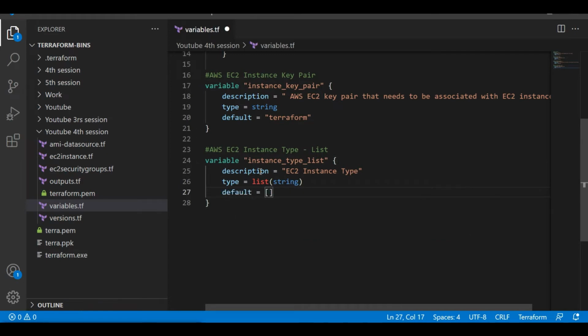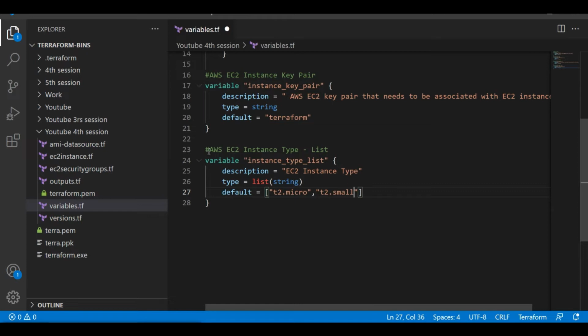You know that a list comes in square brackets. You can provide the default list in here, and when you are defining the list, make sure it's in square brackets as we already saw earlier. Let me give the values as t2.micro and also one more, which is t2.small. Once we define this, we will reference it in the next steps inside the EC2 instance Terraform resource.